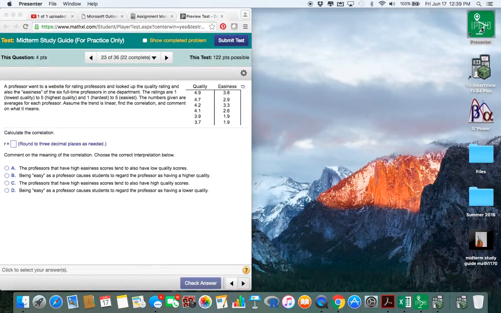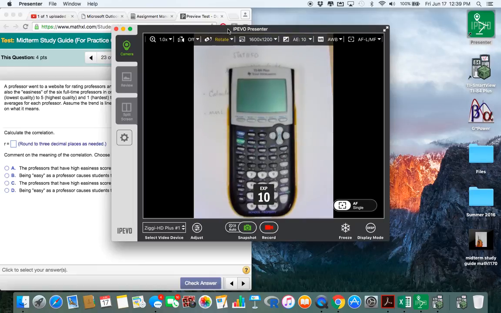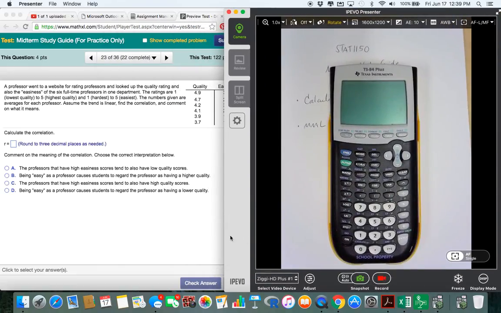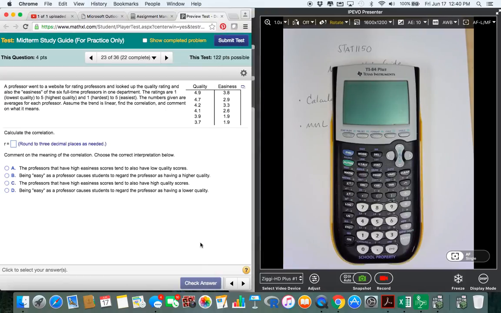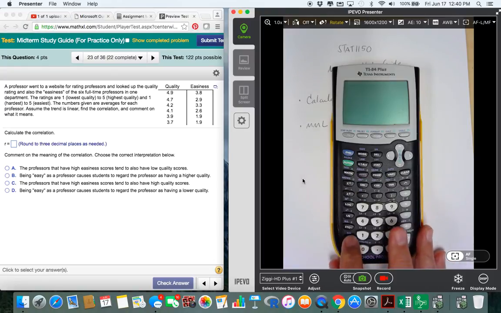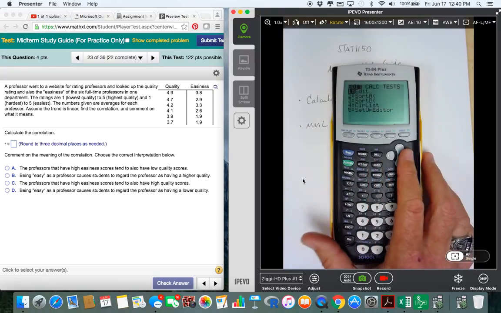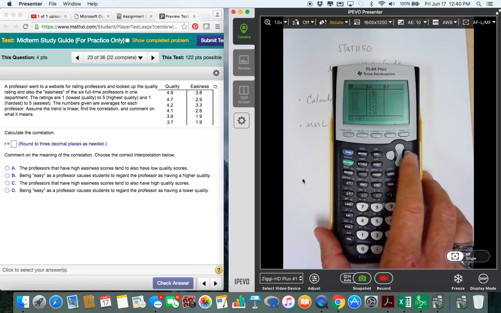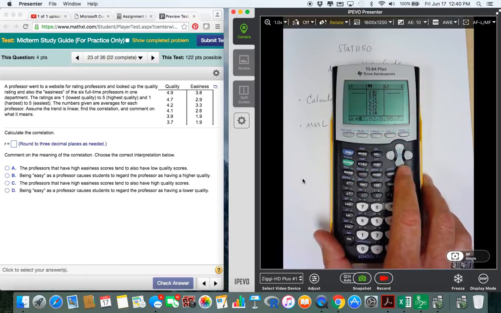All right, guys, what I would want to do here is let's go part screen. Let's bring up presenter again. Hopefully it's not jumping around like it's insane. All right, now what I want to do here is get this information in my calculator. So again, let's clear that out and go clear enter.